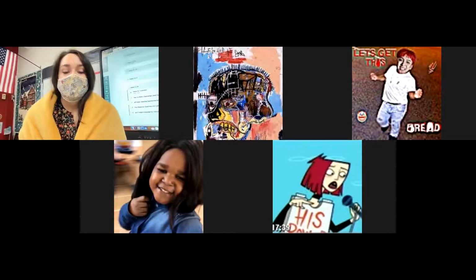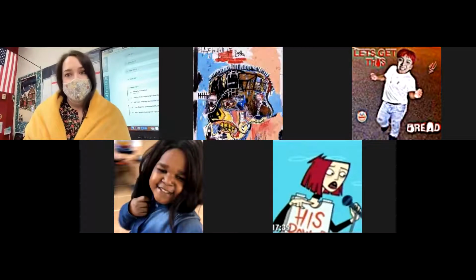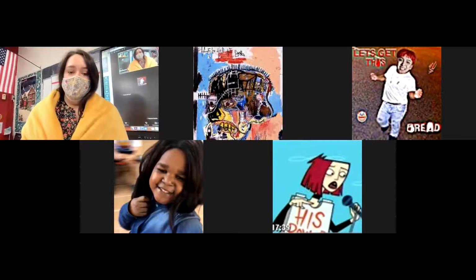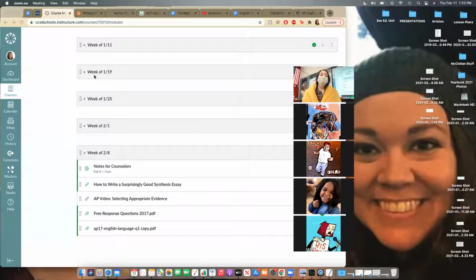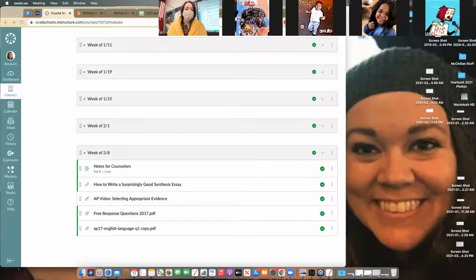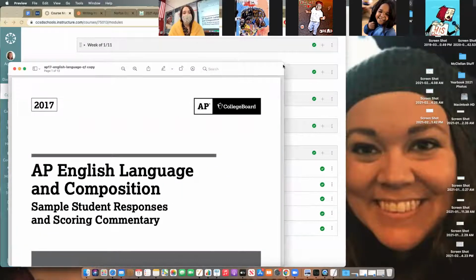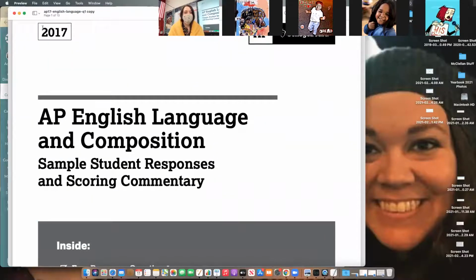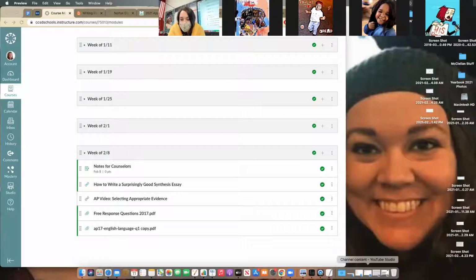And then we're going to look at some samples. And the good thing about the samples today is that they all have clear handwriting. So that's very nice. So I'm going to go ahead and share my screen here with you guys. I have posted this stuff on Canvas. I'm going to look at it on PDFs just because I already have them downloaded and don't want them to be downloaded a second time. But on your Canvas, if you're looking at your own, this first free response question, that's what we're going to look at first, because that has the prompt and all of the sources. Well, that's not it though. That's what we're looking at second. Maybe I didn't open it. What a dum-dum.